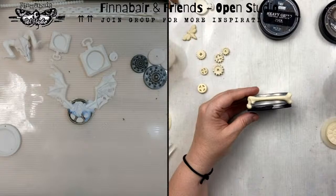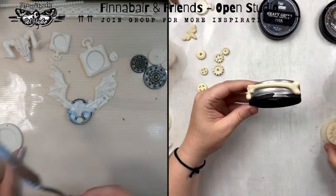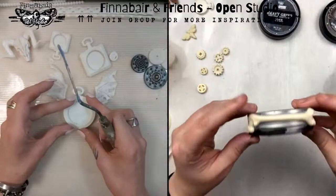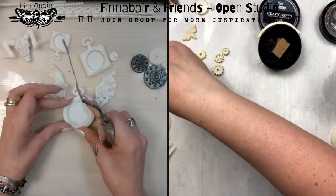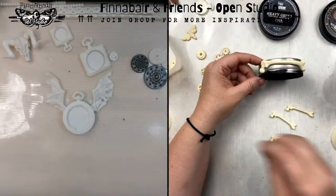Okay, you see that I'm using a bone here from one of the older molds, and it's curved, so hopefully you know, but in case you don't, I'm going to show you how I do this with the molds. It's super easy. So let's pick another one that we want to use, like this one. No, let's say no, this is the same one that goes to the other side, like this one.